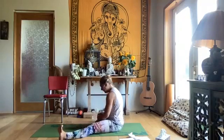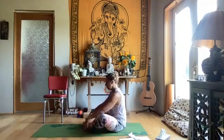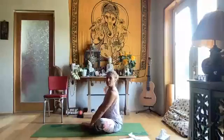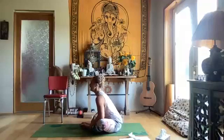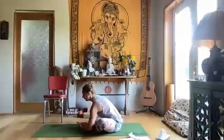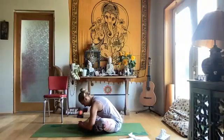Inhaling, rising up, feet together. Bring your hands to your shins or your ankles. Inhale, roll onto your sit bones, lengthen the spine. Exhale, fold from the hips. Deep inhalation, lengthen the spine, and exhale, rounding the spine, forward fold, any amount. Deep breath into the lower back.